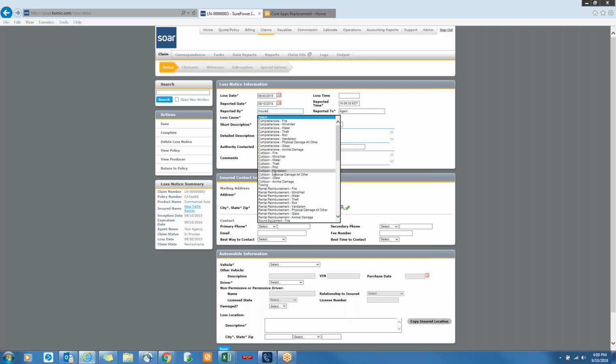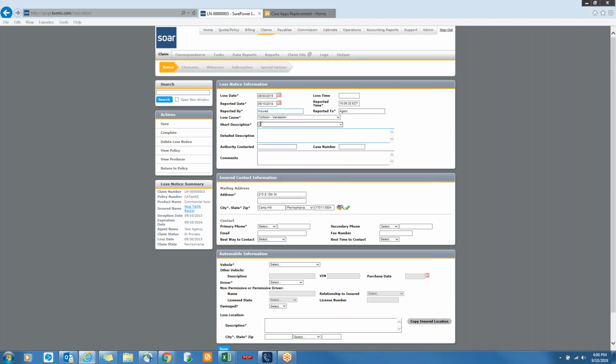And I'm going to pick collision vandalism as my loss cause. You can see in the vehicle list that my two vehicles that I added are listed. I'm going to pick the Mack tractor trailer and permissible use. And I have to say who the driver is because that is required.